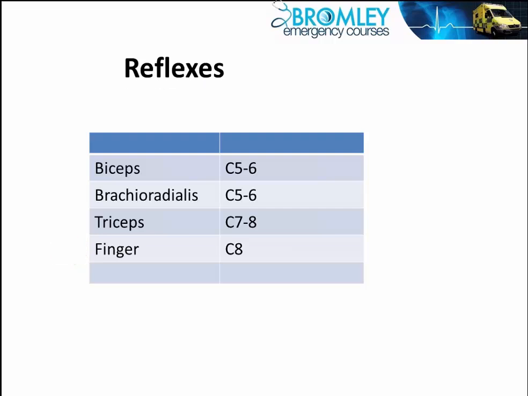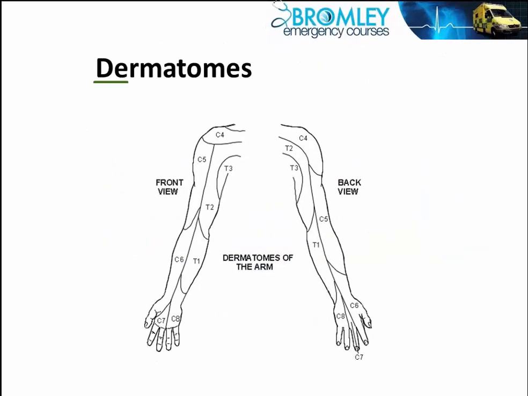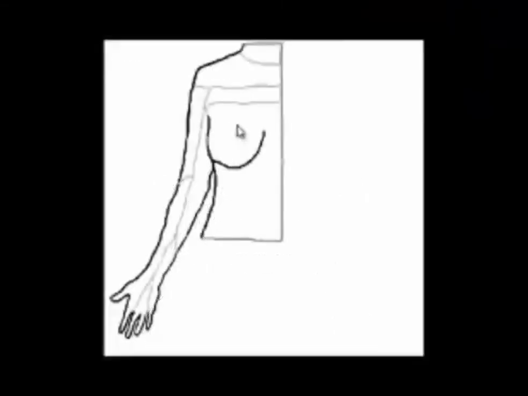So those are the root values of the reflexes, and then the final thing to look at is the dermatomes. The dermatomes relate very well, the sensory parts of course, to the motor, and we've talked about the brachial plexus, so it's not surprising that C5 to T1 dermatomes occur in the upper limb. The brachial plexus runs from C5 to T1, so the dermatomes of the arm correspond to that. I've sketched them out here, and this is a slightly simplified version of the actual distribution of the dermatomes, but it's good enough for practical purposes for what we need.